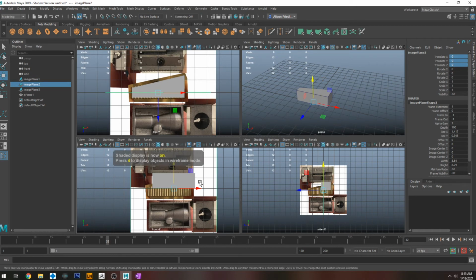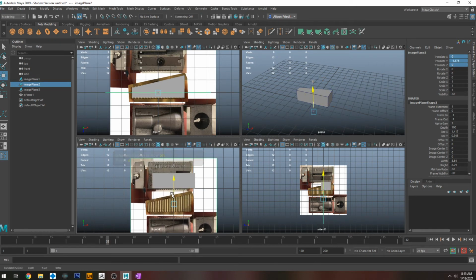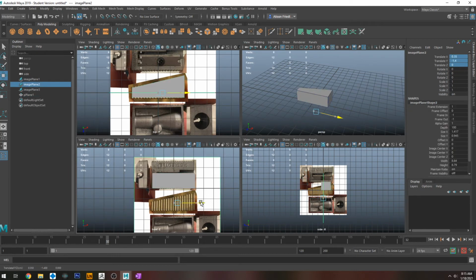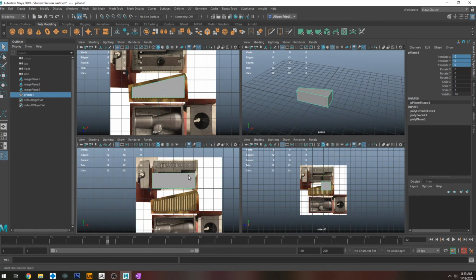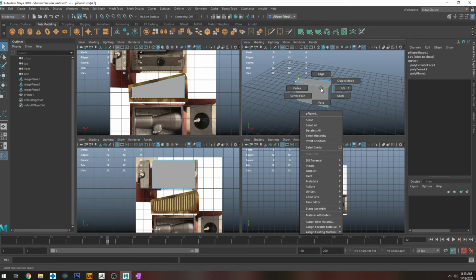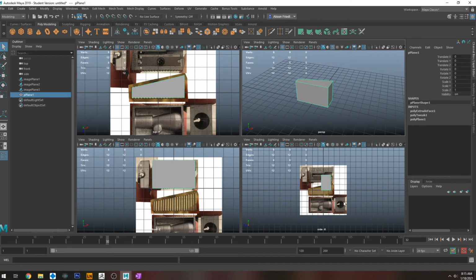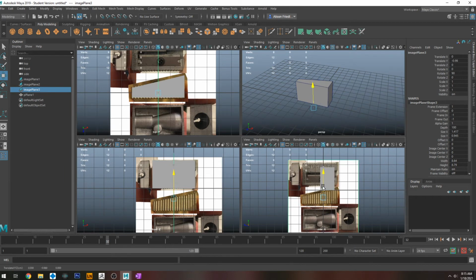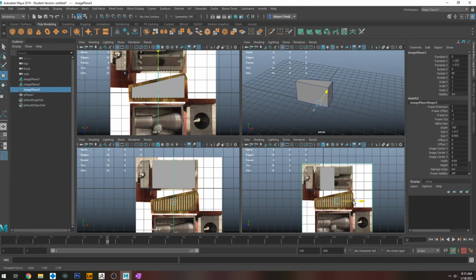This side, I'm just going to say that this is going to be like the top of the pencil sharpener. And clearly that little rectangle is not modeled to scale. But I can go in and just grab these vertices and drag them up. And now we have the basic shape of our pencil sharpener. And that's honestly pretty much the easiest way to set this up. Again, just go through and align the images as needed.